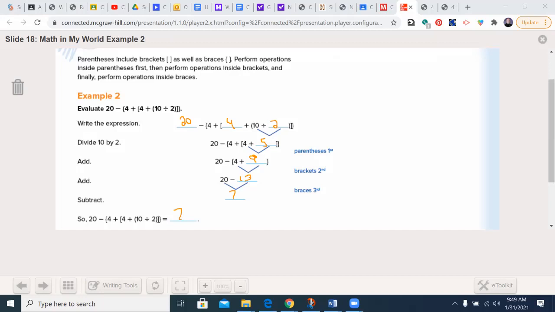If someplace you need to write this down, parentheses, brackets, braces, it wouldn't be a bad idea to put it on a sticky note to get through today's work. That is probably where you'll find your level of frustration, because we're pretty used to the PEMDAS without the brackets and braces, but we use brackets and braces so seldomly that it wouldn't surprise me to just not be comfortable with it. Go ahead and write what I have there, and then we'll move forward.